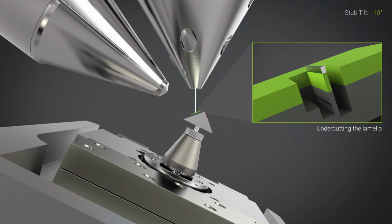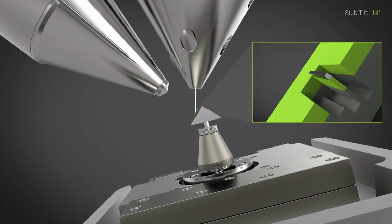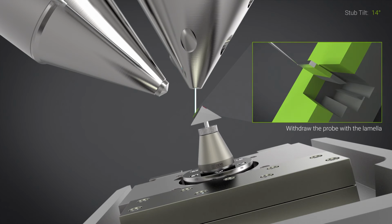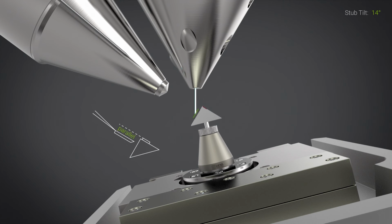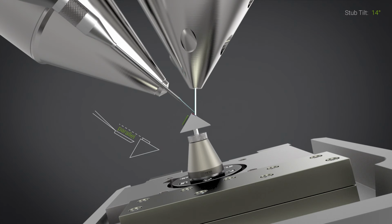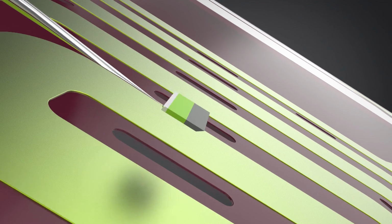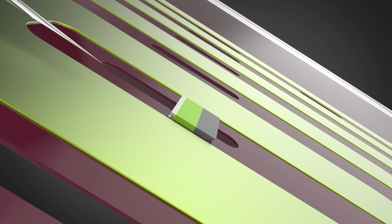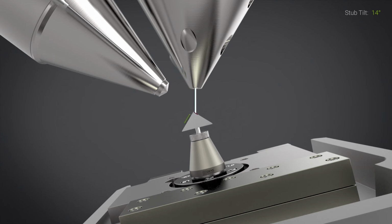Now, once the lamella is prepared and ready to go, you can introduce the Omniprobe, weld it to the lamella, and remove it from the rest of the sample. Now, as you will see in the sketch that is depicted at this moment, the lamella will basically be completely parallel to the nanochip, and that means that the electron transparent window will be completely parallel to the lamella. So this makes the transferring much easier and very robust.